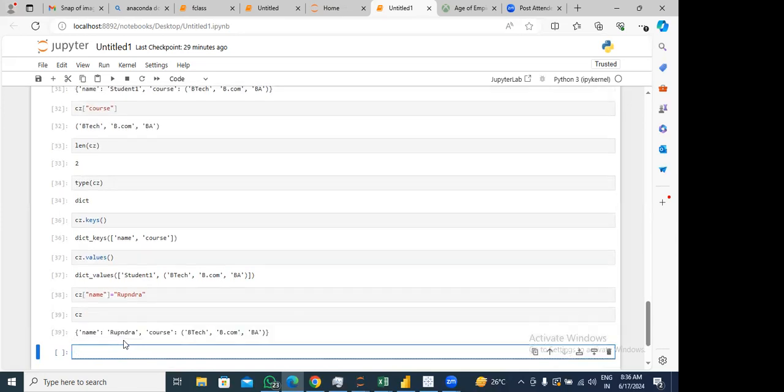What happened? What is the difference between previous and this one? It is updated with the latest name. So here we are trying to modify the given dictionary at the values level.